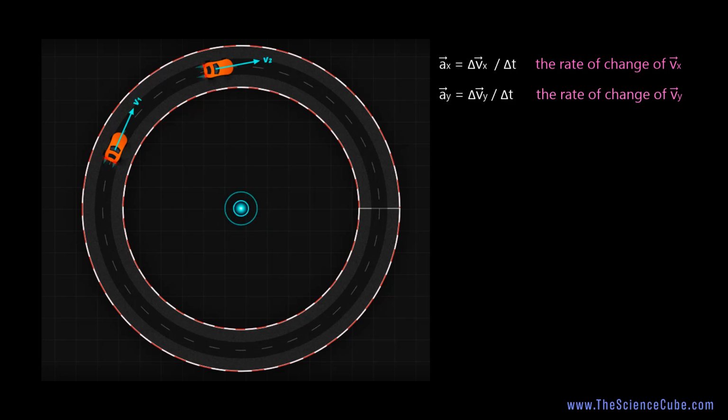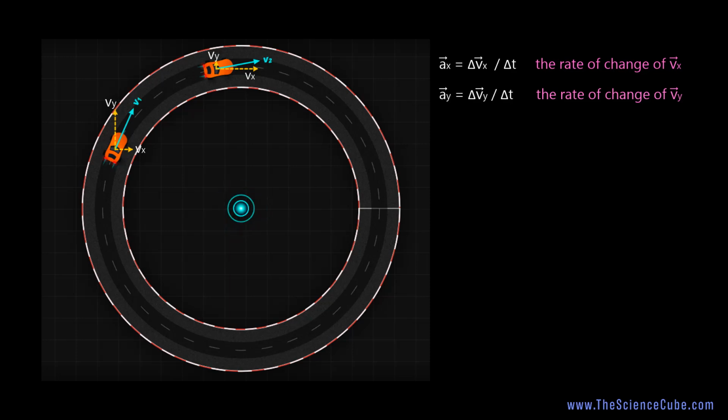And here is a powerful part. The acceleration in the x direction depends only on how vx is changing. The acceleration in the y direction depends only on how vy is changing. They do not interfere with each other. And this is the same independence you saw with velocity components. And it is what makes 2D problems solvable. So you solve the x direction and the y direction separately, then combine at the end if needed.